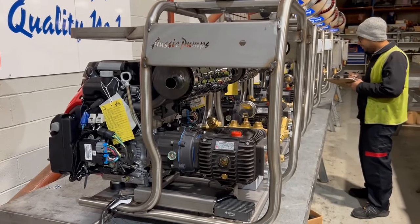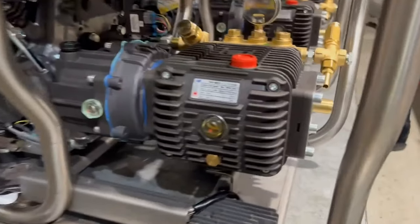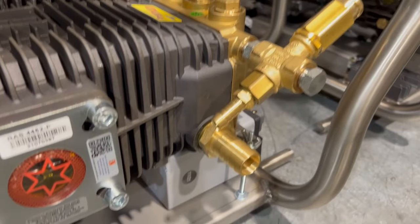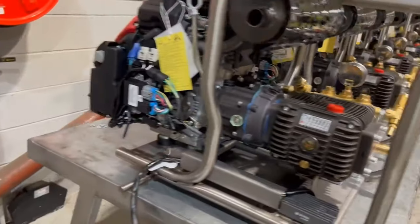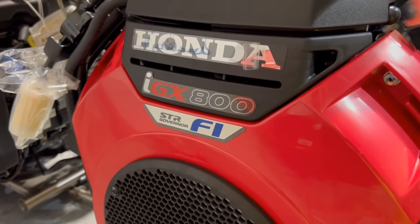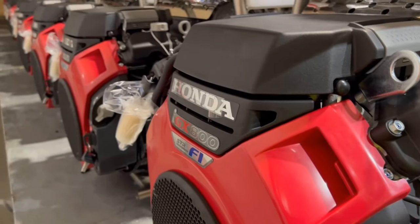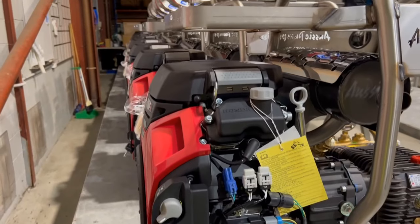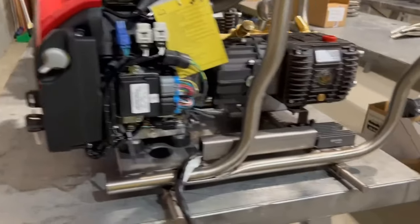We call this one the Python, and you can see it's got a whopping big Bertolini pump on it. Big ribbed body there so it dispels heat. Fitted with unloader valve, safety valve, etc., and powered by the new Honda IGX 800. This is regarded as being the finest thing that Honda's ever made — a new-styled engine with the power to drive this big 31-litre, 4300 psi pump.